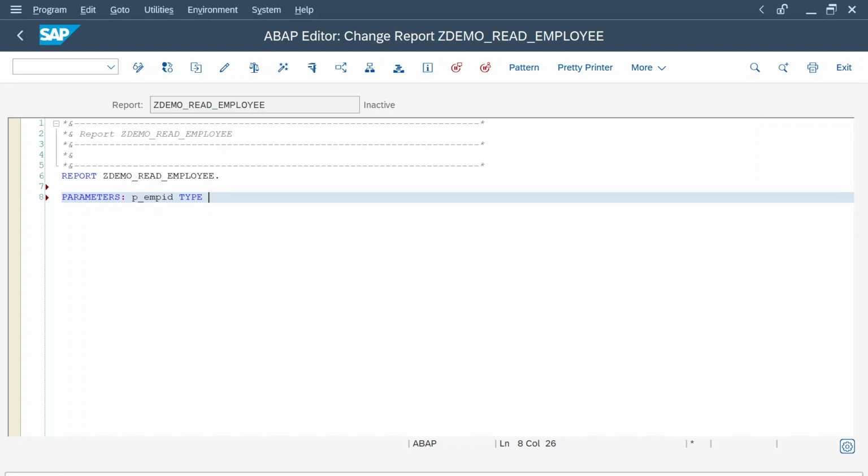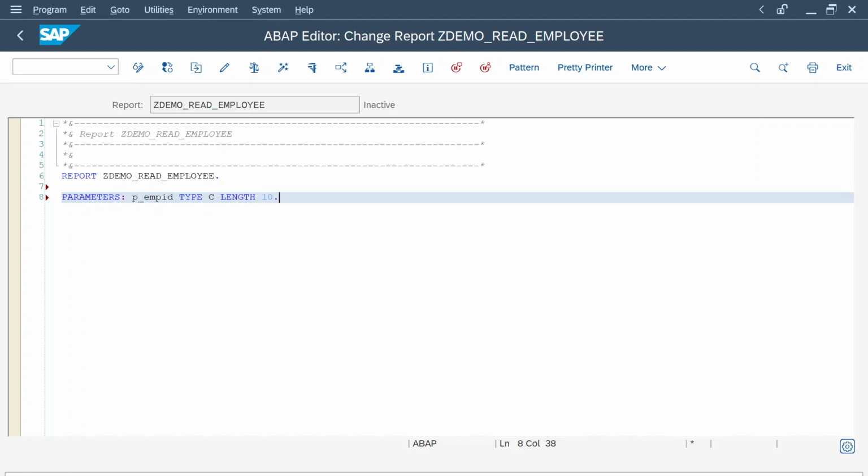What is the syntax for the parameters? To define the parameters, parameter name. This can be any meaningful name. Type. What is the type we need to take? The corresponding data element, or you can also define like this: type C, length 10.